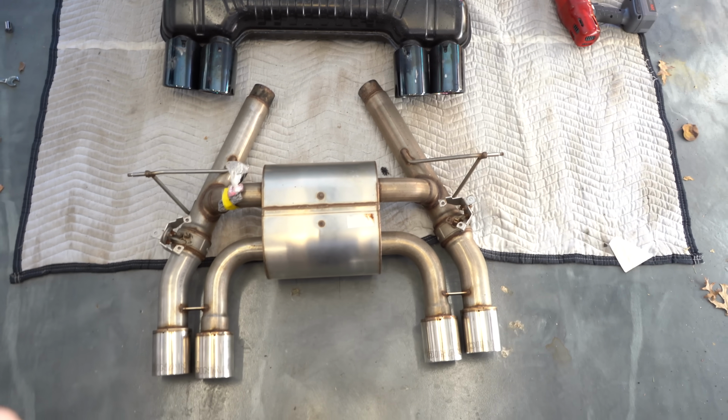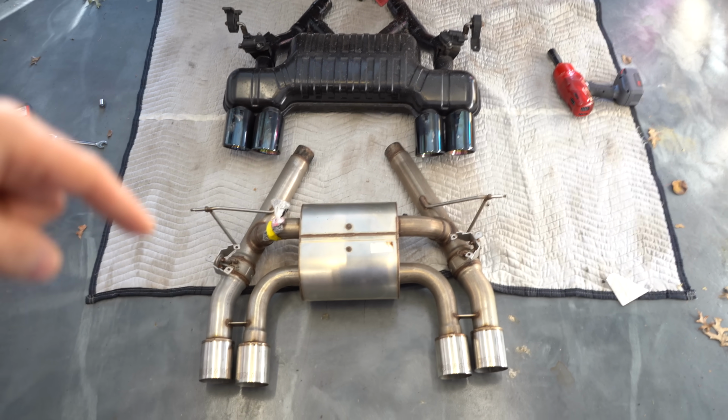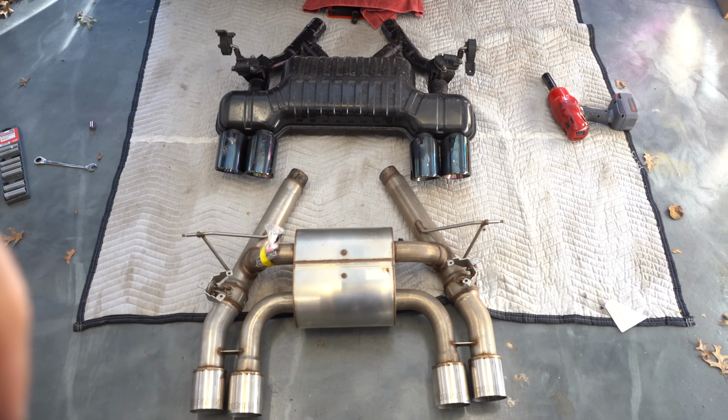So the main difference between the ZCP and the Dinan is the following. When the valves are closed, they're both muffled in a similar way. Yeah, the stock muffler is slightly bigger, but they're muffled in a similar way.